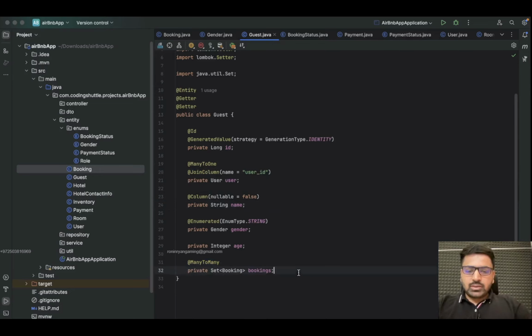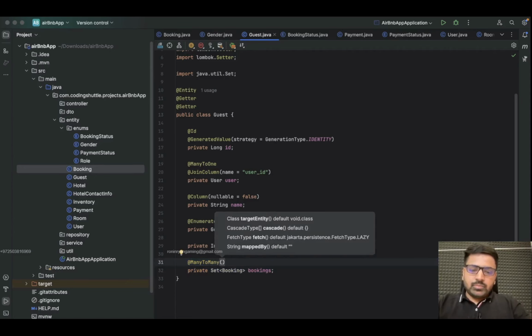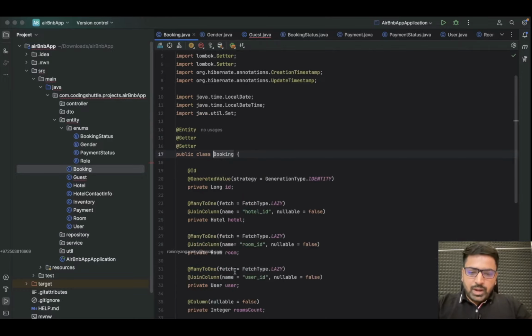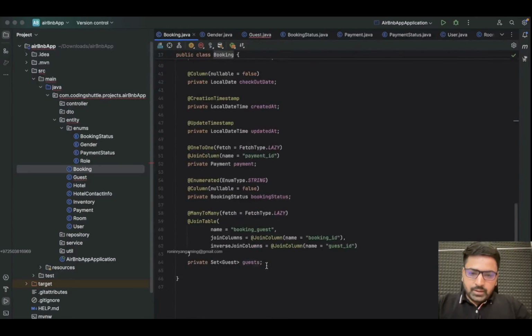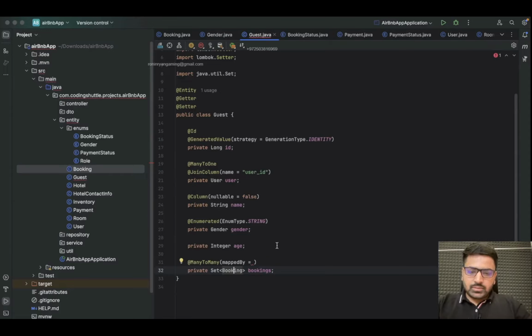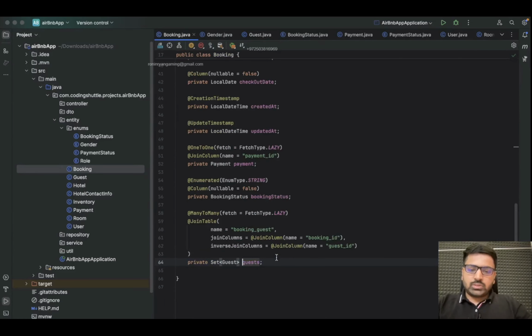So we can have a bookings field like this, and it's not going to create any table, it's going to use the previous table that has been created. You will have to define the mappedBy field here though. So this would be mapped by this particular field, the guests field over here, right? So this would be mapped by guests like this, and now you can just click on this and come here. So this is how you have connected these two things.